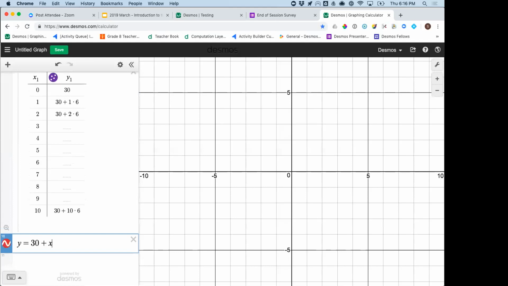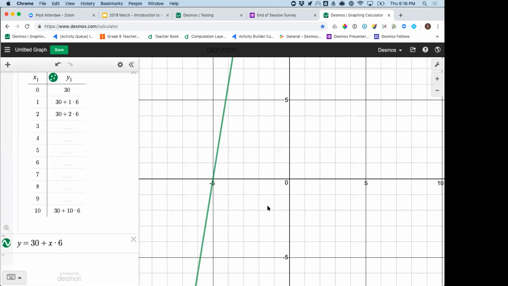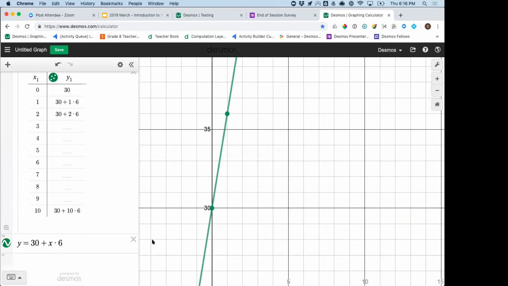We can make the colors match up here. So if I go to this edit list button, I can change the colors. Maybe I want them to both be green to match that slideshow. That's something that I can do. This is also nice because I can scroll around in the graph and I can see this line going through those points. But it's possible that that's not my goal.